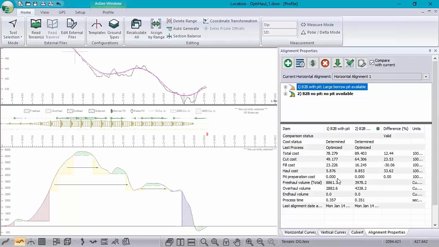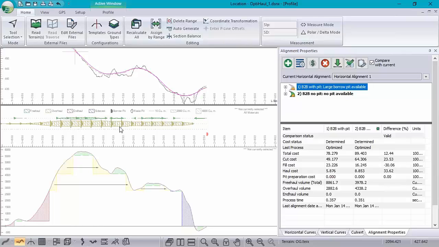And an awful lot of the difference is coming from the haul. Material doesn't have to be hauled as far if you use a pit. But there are also cut and fill differences too. And yeah, it's interesting how it works. You can take it apart and figure out exactly why it did what it did, and occasionally you scratch your head, but most of the time you can say, oh okay, I would have done that too if I'd thought long and hard enough about it.